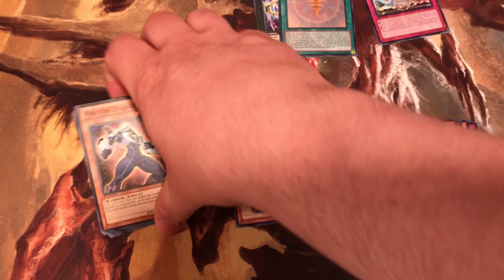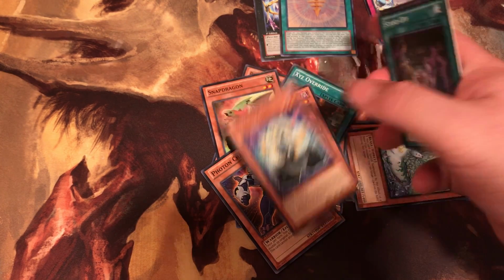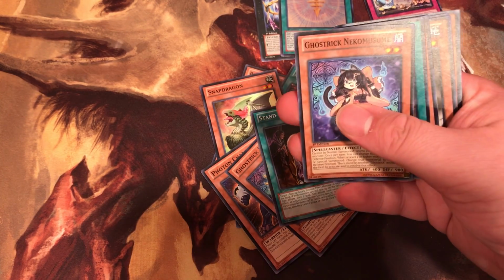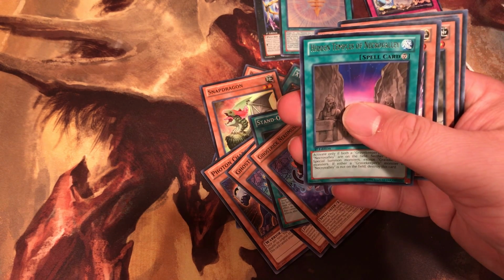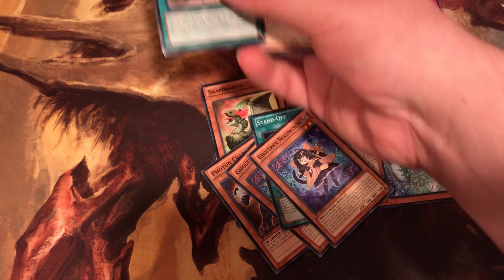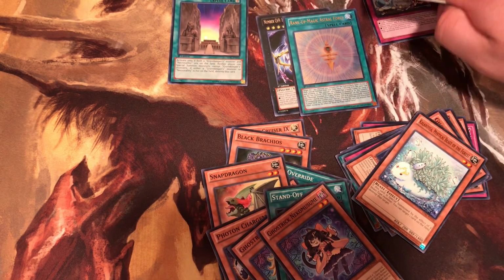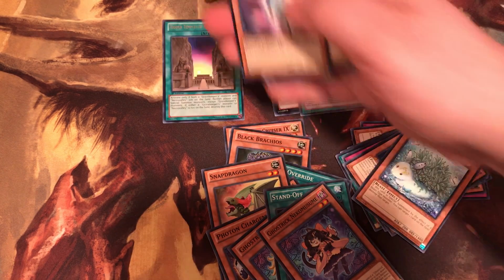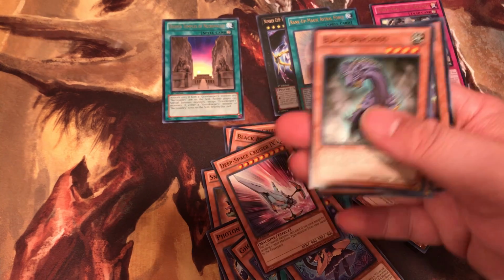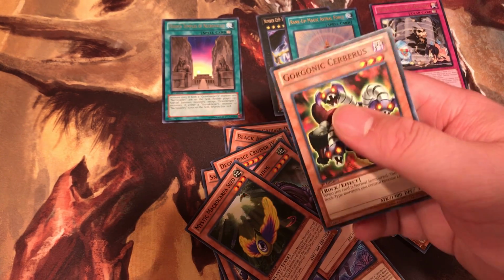Snapdragon. Next we got Photon Charge Man, Ghost Trick Yeti, Standoff, Ghost Trick, Hidden Temple, Deep Space Crusher, Black, Mystic, and Cerberus.